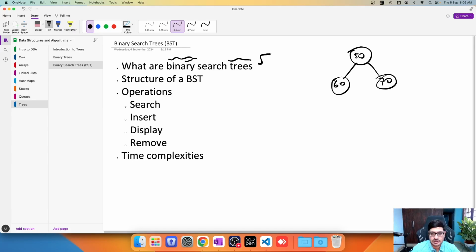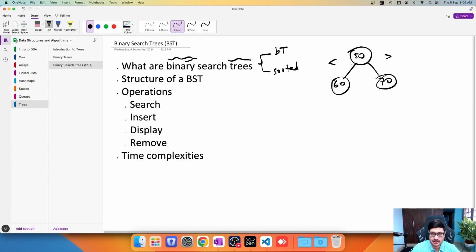So first, it is a binary tree, which means maximum of two children per node. And secondly, it is a sorted tree, which means that every element that is to the left of a node should be less than this node, and every element that is to the right of the node should be greater than this one.